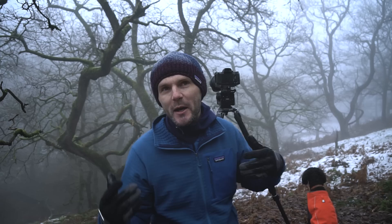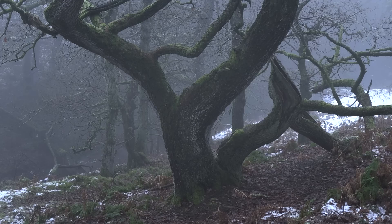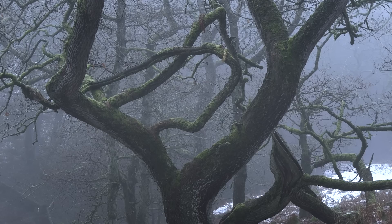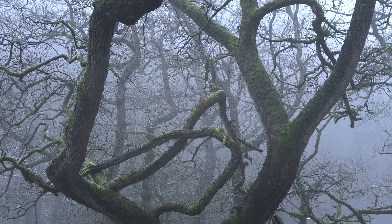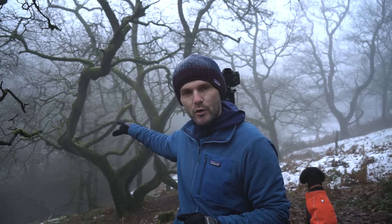I talked before about going into the woods and not looking for trees, keeping your mind open to other opportunities — but this is very much about the tree. It's a fantastic character: its main trunk splits and curves around, creating a fantastic shape, with a lovely twist of the branches going in opposing directions. There are loads of twisty gnarly shapes everywhere. It's complex and very difficult to find the right position because there's a lot going on in the background too. I'm trying to separate things as much as possible, but the fog is making this main subject stand out and removing some of the potential distractions you'd see in the distance without the fog.